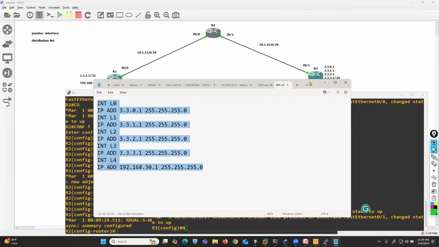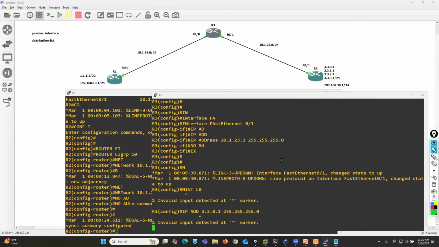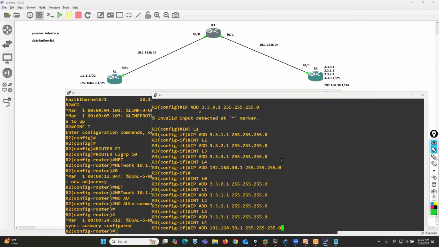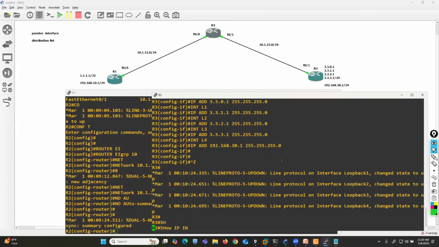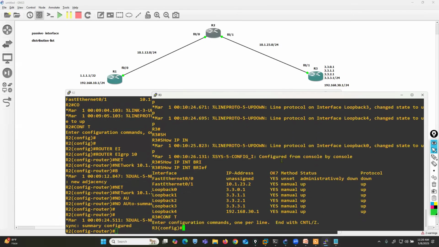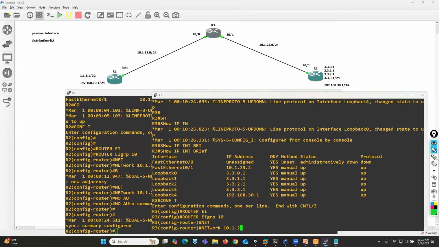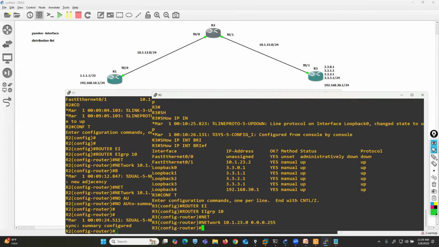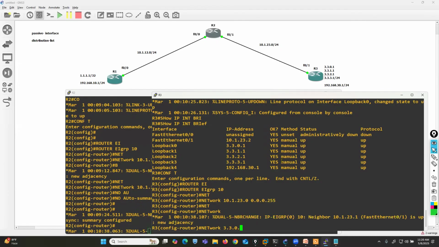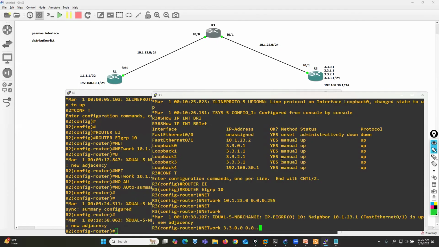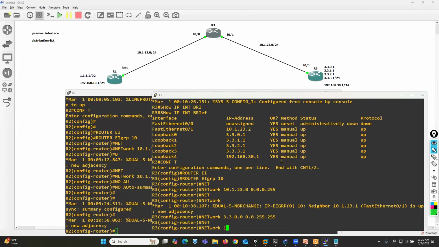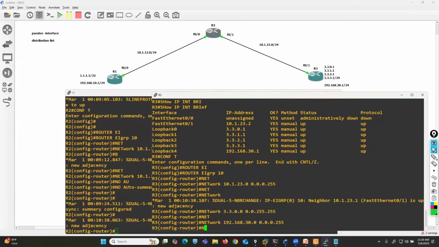Let's copy this configuration and paste it here. Show IP interface brief. Let's advertise our networks: network 3.3.0.0 with wildcard mask, network 192.168.30.0 with wildcard mask, no auto-summary.